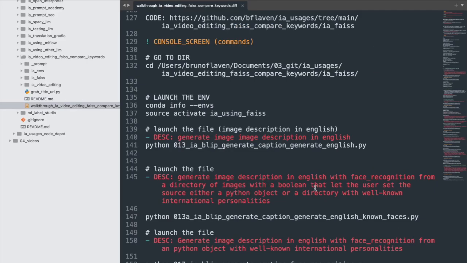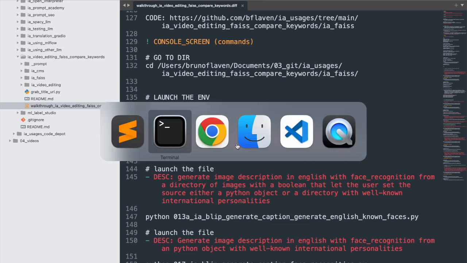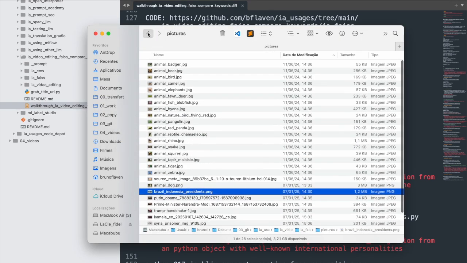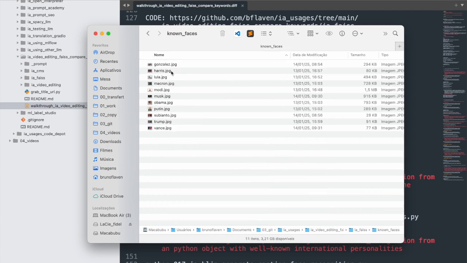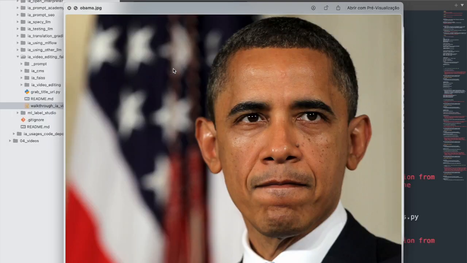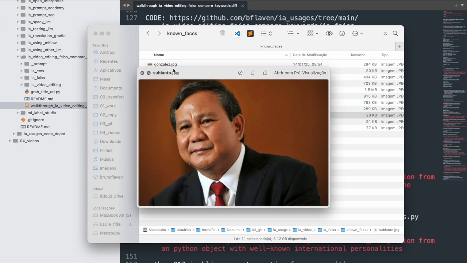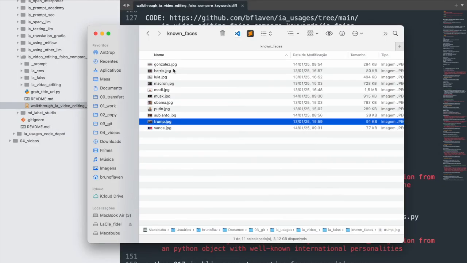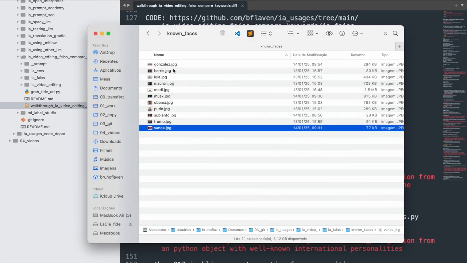So this time I'm going to generate descriptions in English, still the same. I'm not handling the translation or multi-language, but then I'm using a directory. First of all, I make some evolution. I say, okay, the image comes from the source, which is right here. It's the same, but I've made a kind of well-known faces directory, which is all these people that I've shown: Lula, Macron, Modi, Trump, Musk, sorry for the lapses, Obama, Putin, and then Subianto, and this is Trump. Okay, so I've made well-known faces, and then I put fans also at the end, and I say, okay, how can I recognize these people from these known faces, and then add it to the description?